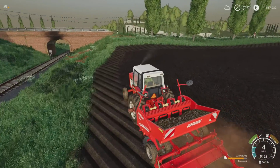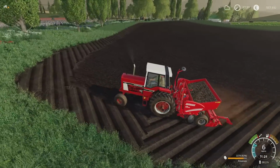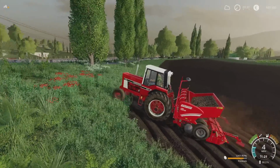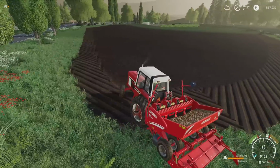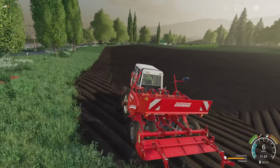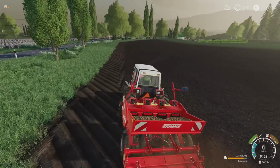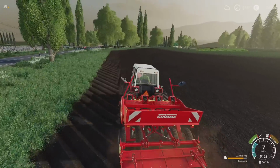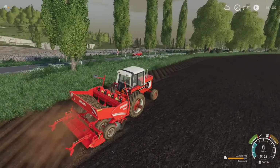Right, with that, I think that's where we're going to leave it. We've got a fair bit done. We've got some contracts complete. We've got part of the contract for Feld Corp. That's a good start. Like I say, I'm glad I checked my contracts, because I would have just silage harvested the rest of that field and then gone back and gone, oh no, I need 42,000 litres of corn, and it would have been an issue. So I'm glad I checked, and I'm glad we got that sorted.